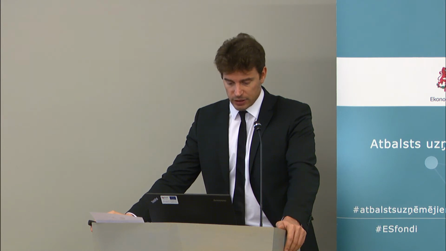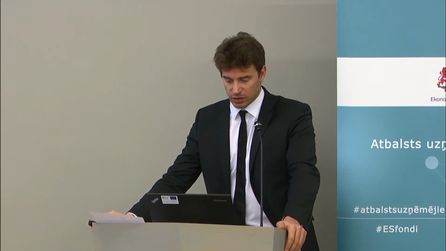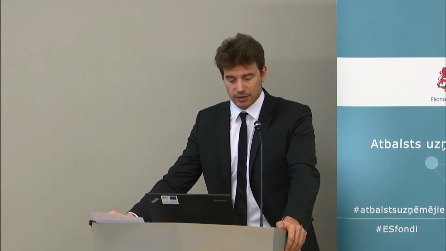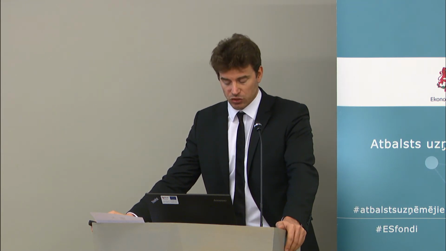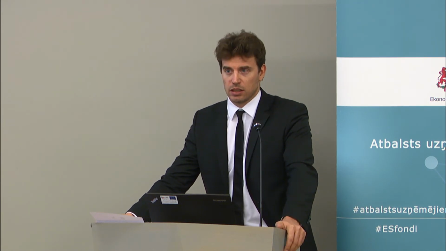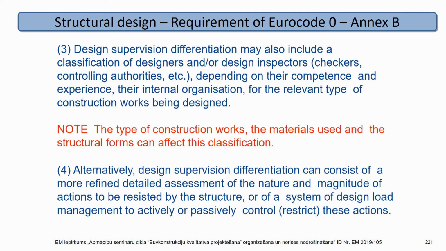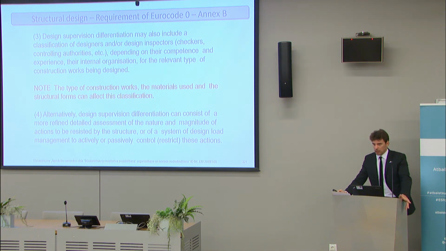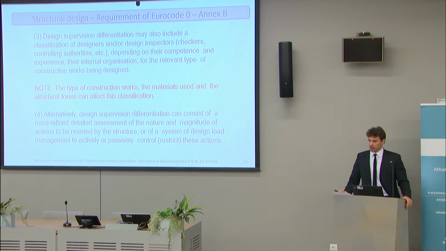Alternatively, design supervision differentiation can consist of a more refined, detailed assessment of the nature and magnitude of actions. This means, for example, that you can reduce your parameter on wind if you make tests. So if a university makes a very detailed study about the wind force where you are building your building, you are allowed to reduce the action parameter.